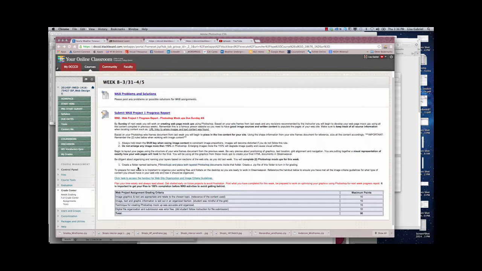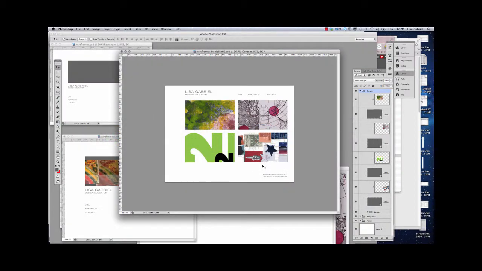So it's really important that you make a folder with your last name and call it PS Mockups, and put those 2 layered Photoshop files inside the mockups folder, and then zip that, create a zip file of that, and then that's what you'll attach to this assignment, okay? And that way I can take a look at how you're working in Photoshop, and I can give you pointers if I see anything. If you don't see any comments in the notes, or you got full credit, then you're doing everything exactly how you should.